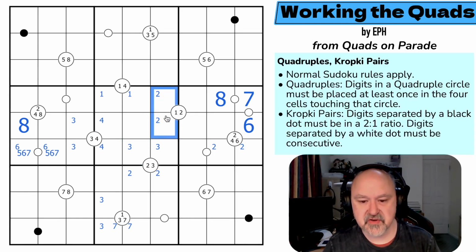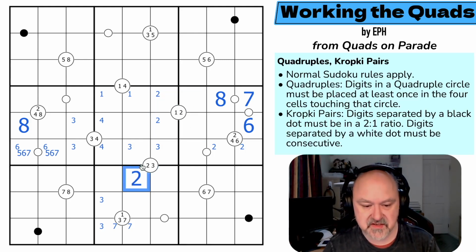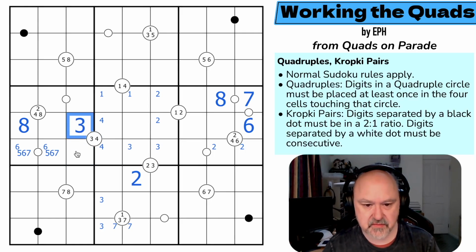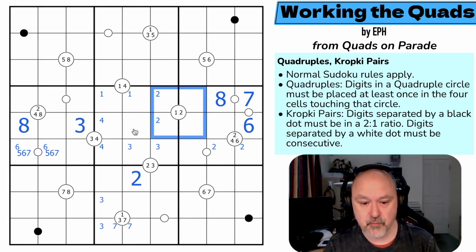But so the 2 here is looking down. I can't put 2 into any of those 3 cells because if I put a 2 here, it would knock out both of those 2s and I couldn't put 2 around this quadruple at all. That's not the 2, that's the 2. The same is happening here with the 3. Both of those cells see all 3 of those cells around the quadruple. So I can't put a 3 here. This is the 3. And the same is true with the 4. I didn't see it until I got to the 4. And it's going to be the same with the 1.